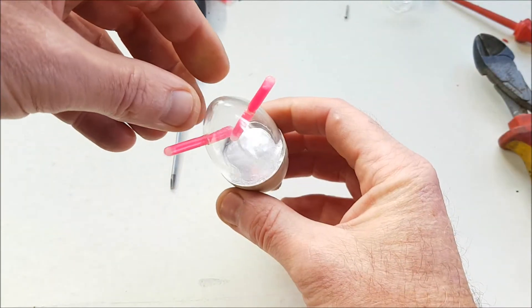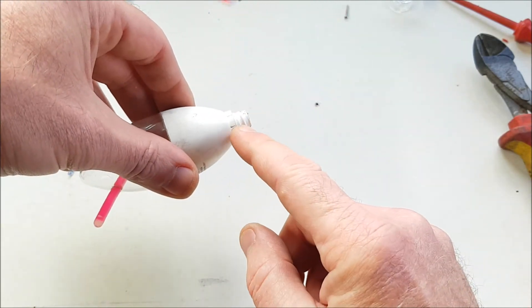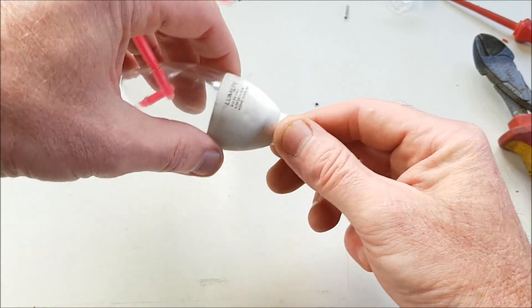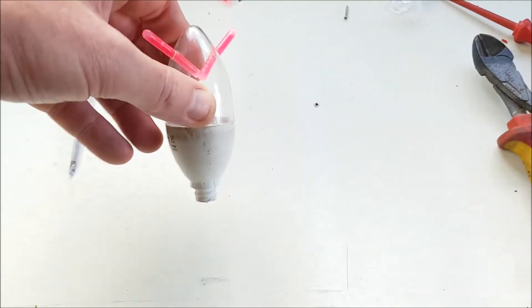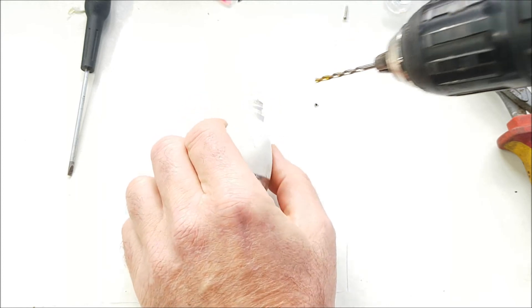I'm quite happy with that really. So all we've got to do now is drill that small hole in there. I think I've got something like a two and a half millimeter drill bit there, so I'll use that, drill a hole through it, and that should be job done.